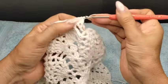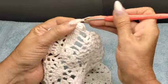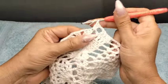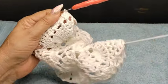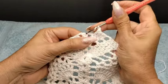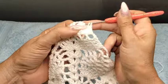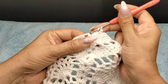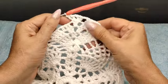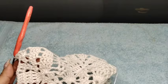Four double crochets. Two chain. One in the chain space. Again. Two chain, come on your first double crochet, one chain, and again another one chain, and into your second, and again. Okay, so we're just going to repeat exactly what we've done here. I'll meet you at the end.